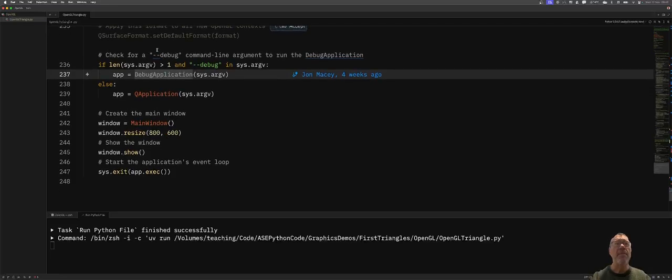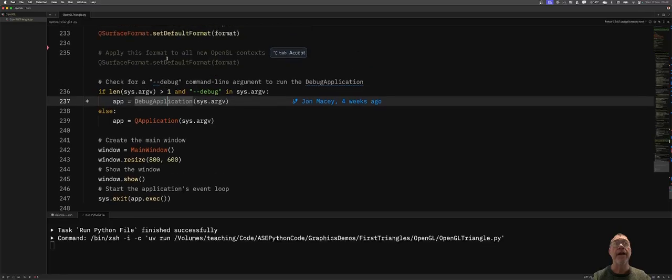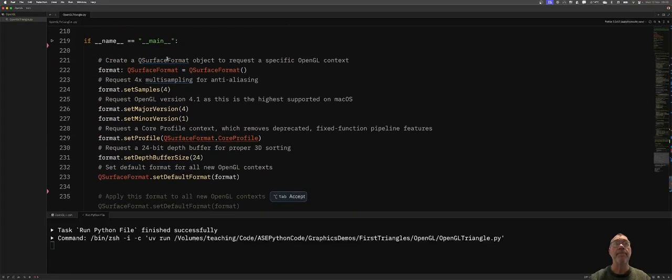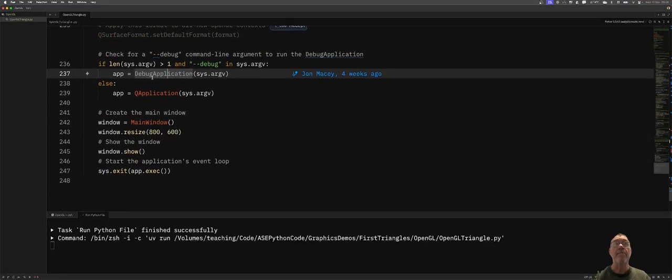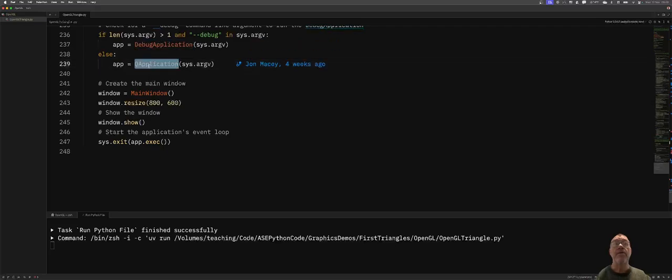Next, I will go back over this a bit later, but basically I've got a command line argument here, just checking to see if we've got debug passed in, because we're creating a Q application. Unfortunately, Q application captures any exceptions that are thrown and tries to manage them nicely, which when we're trying to debug OpenGL issues can be problematic.